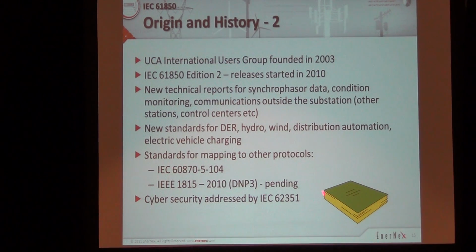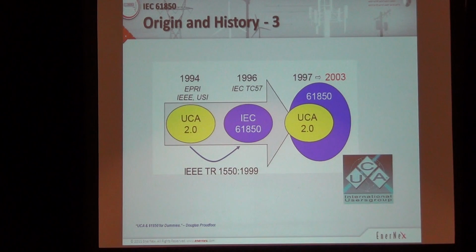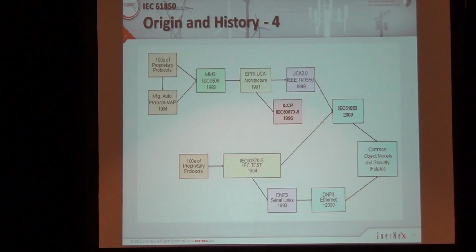I chair the working group with the IEEE for that activity. So that not only do we have this huge future and very broad, but we're also putting in place some of the tools to move forward. And then lastly, the cybersecurity requirements are very comprehensive, and they're included in a companion standard, 62351. So this summarizes what I've just said with very few words. Nice graphic. UCA 2.0 migrated forward to 61850 in this kind of time frame, and that was the very beginning of it, and then published in edition 1 in 2003, like I said earlier.